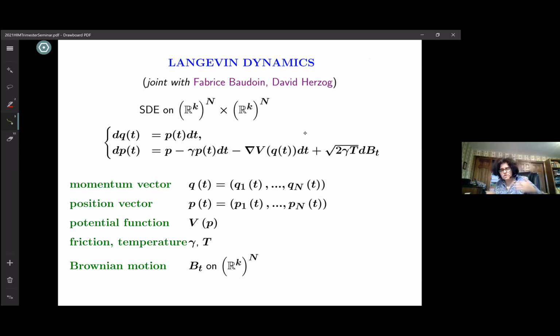So I'll finish with a very, very different setting, with a very different hypoellipticity also, which I hope might be interesting for some of you. If you're not into this geometry stuff, maybe something like this will appeal to you, because again it gives some connection to ergodicity of this system. So here's the setting. This is a hypoelliptic system of Langevin dynamics. This is joint work with Fabrice Baudoin and David Herzog. And again, in principle, what we want is for the number of particles to go to infinity eventually.